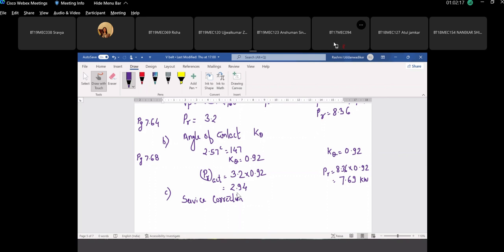Motor running over 600 RPM. Our RPM is 1440. How did you get 1.3? Working for 12 hours per day. Is the reciprocating compressor lying in medium duty or heavy duty? Did you get 1.3? Have you taken the type of driven machine as medium duty? You can see a piston compressor, right? A piston is used in a reciprocating system. So it is a piston compressor, which is a reciprocating compressor lying in the heavy duty. So the type of driven machine is heavy duty.